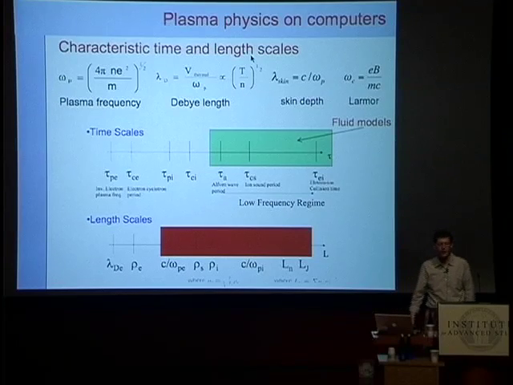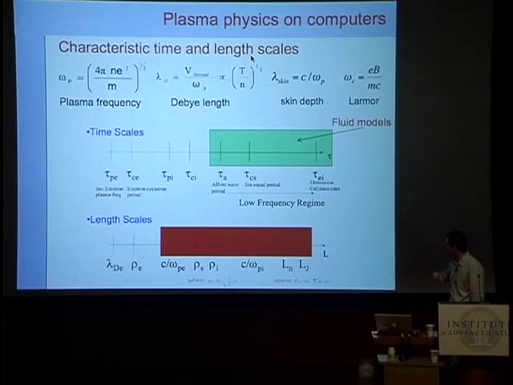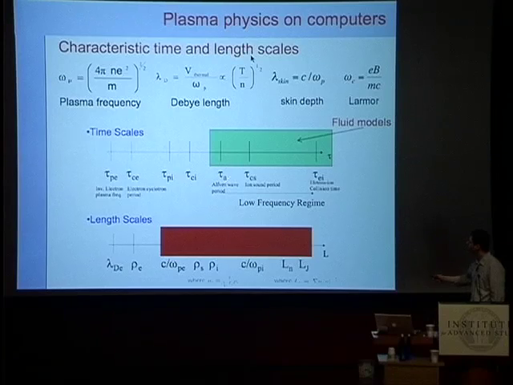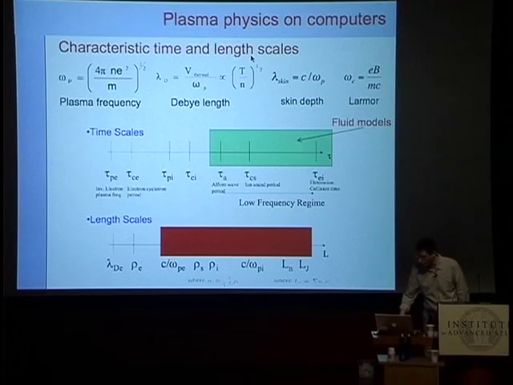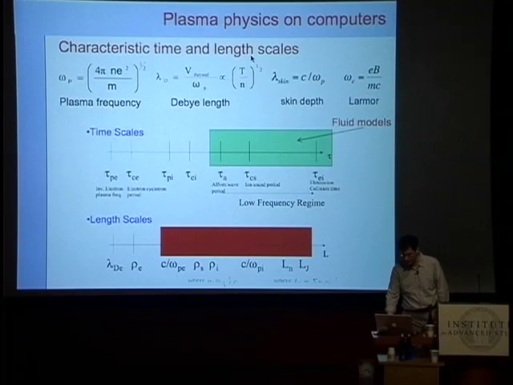Okay, so the range of time scales captured here from the Alfvén wave time scale and on is well described by fluid models. So you can derive equations of hydrodynamics or MHD, and they will well capture the Alfvén mode and the sound waves and so forth. So if you're interested in time scales that are this long, then you're better off with a fluid model.